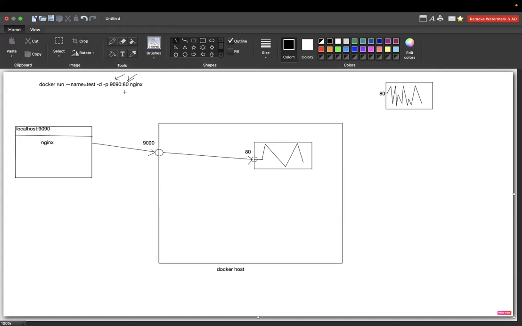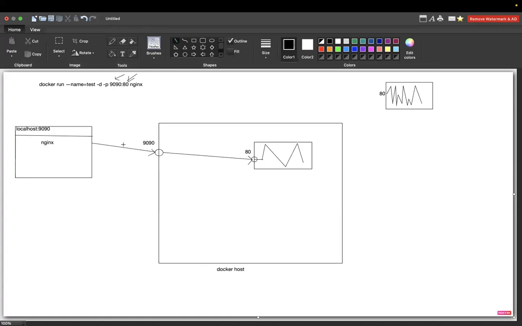MySQL, if you use MySQL you should put 3306, because the MySQL application will be running on port number 3306. Actually, like that, each and every application will be running on a particular port. That port number you should put at this point, on the right side, and this first port is the Docker host port, that is your wish, what you want to put.